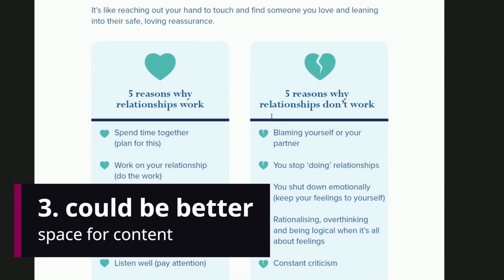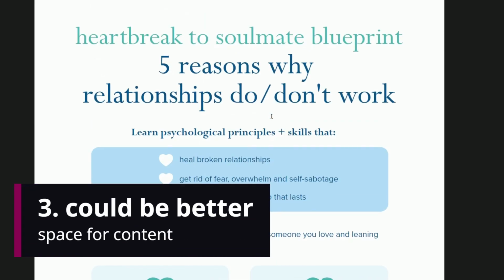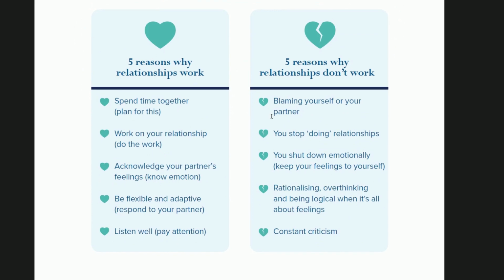Something else that could be better is allowing more space for the content to breathe. So for example, here, this content is very close to the edge here on the blue, and there is so much white space in this document that we could have had the blue boxes just be that little bit wider, so there would be a little bit more space here on this right hand side.